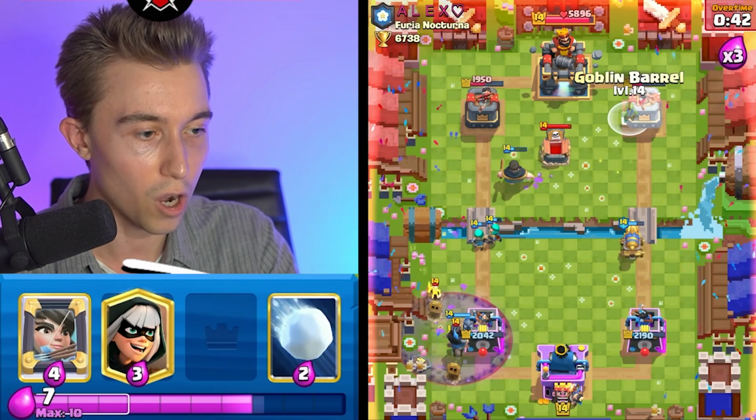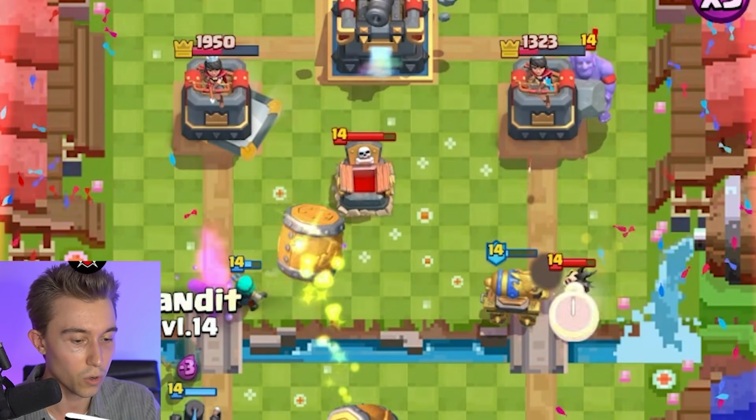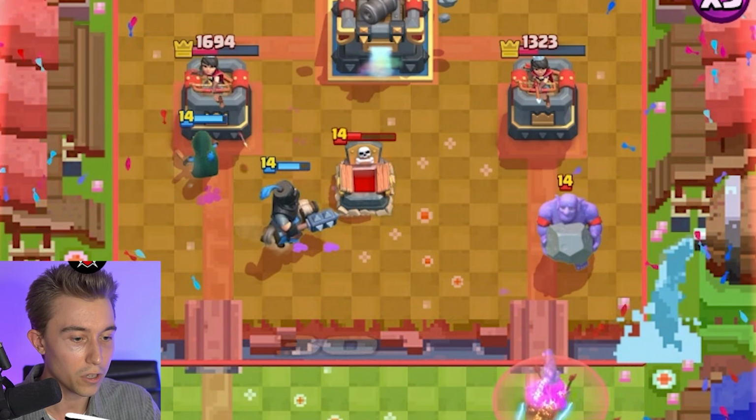I think we've got to go in for double Goblin Barrels here. And then he's going to go Bowler, so I guess I'm going to go on the other side and just see how this works. I mean, we've got a Dark Prince rolling at him. I don't know if he has an answer to this. He's going to go for a Tornado as well. Okay. Bandit's going to lock on a tower. The Dark Prince is tanking.